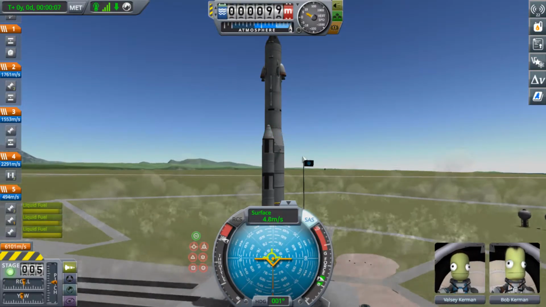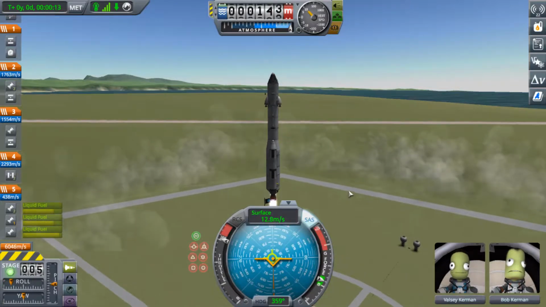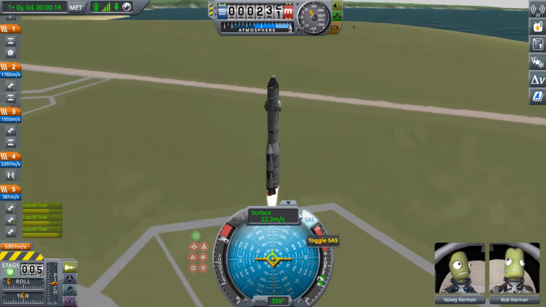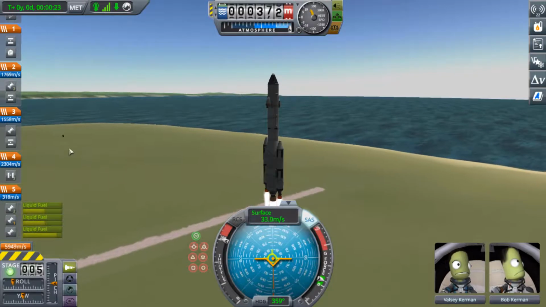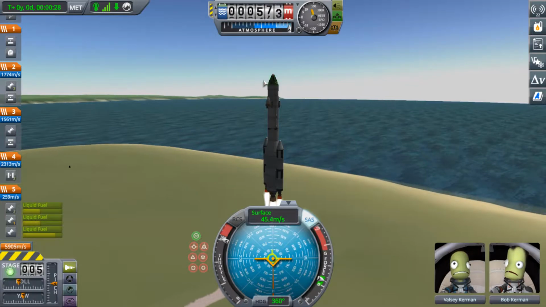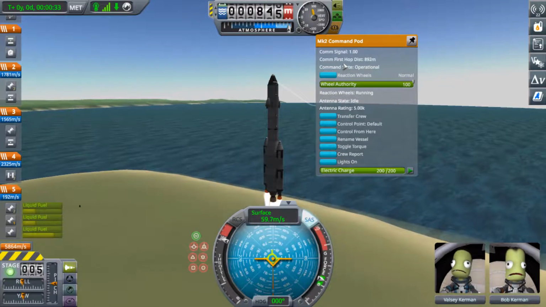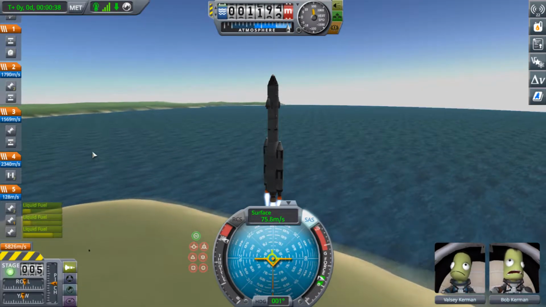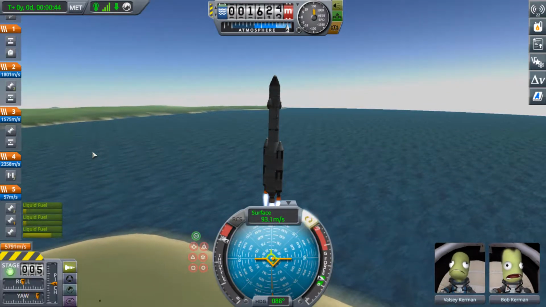Throttle all the way up and take off. An interesting spin. You know what? I didn't add any reaction controls to this rocket, so this is going to be an interesting flight. But that'll be fine. We'll get it figured out. We'll make it work. There's reaction control in the pod, so hopefully that'll help us to stay in the right orientation.